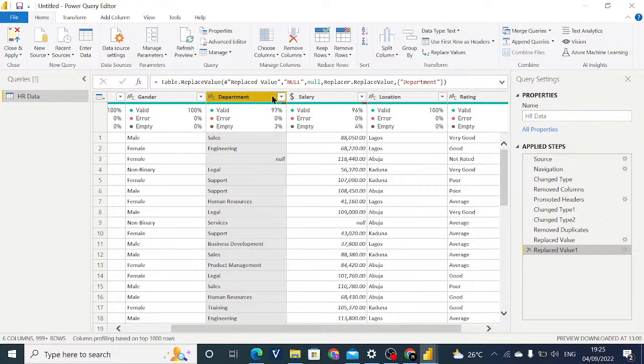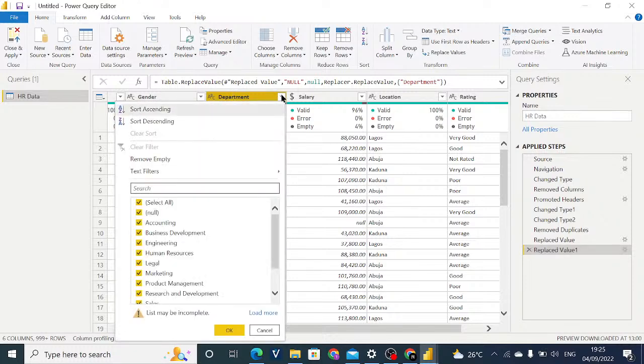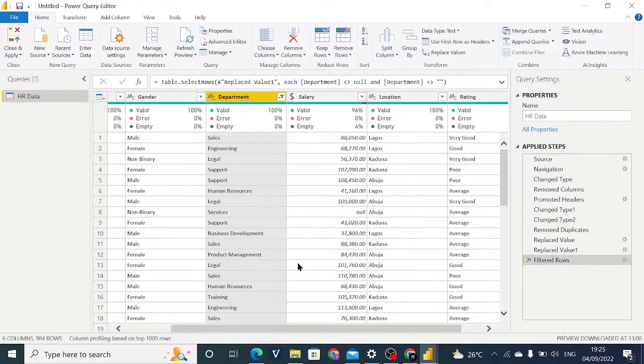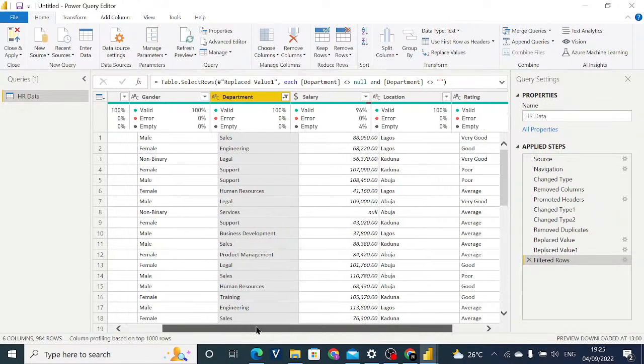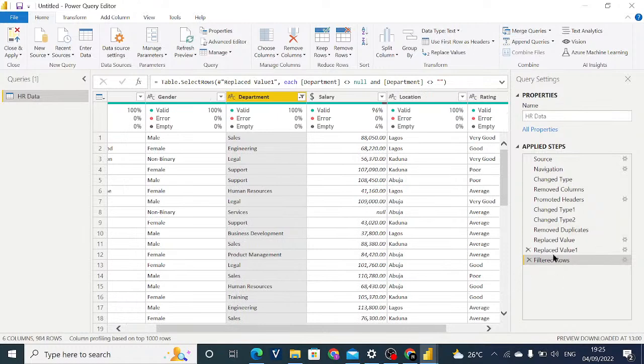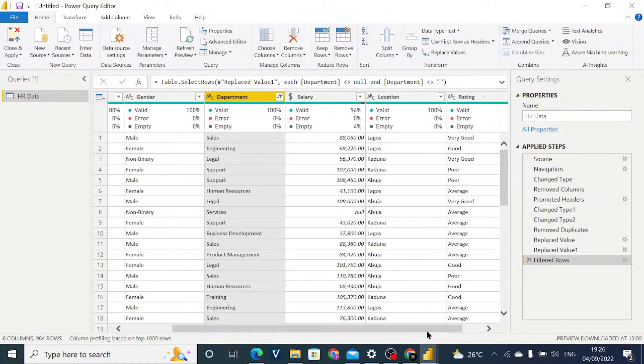So I'm going to come over to this drop down box here and select remove empty values. Empty values or null values are basically the same. You can see an icon here that is already filtered to remove rows that are empty. And you can also tell here that it's now 0%.